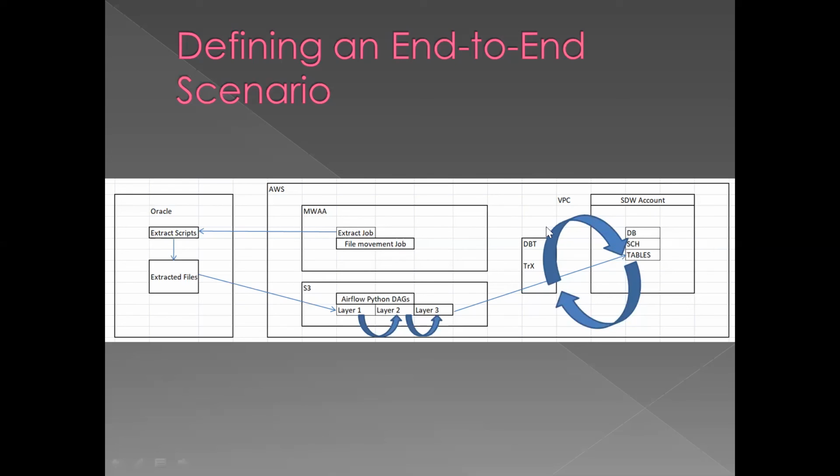But if this looks very complex for you, then you can skip the DBT part and the MWAA part, and you can simply say that we have multiple flows. We have multiple Python scripts which run the extract, place the file, move the file, and finally they are consumed, and that's it. Based on your experience and understanding, you can also increase the scope of this. You can say that we have multiple accounts of Snowflake data warehouse and so on. It is all up to your understanding.